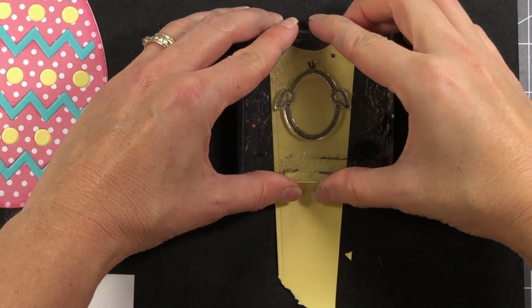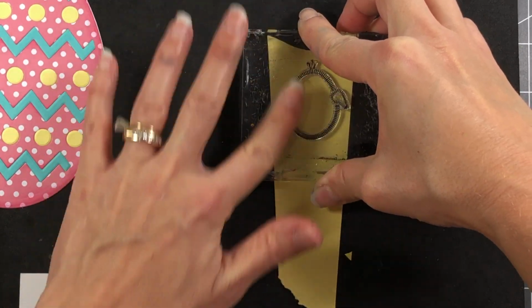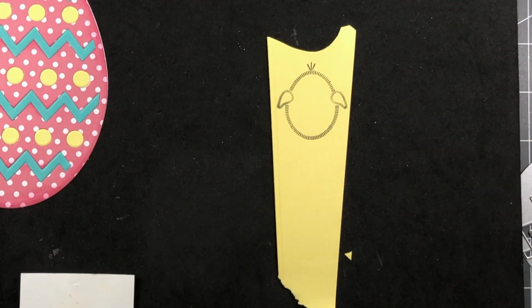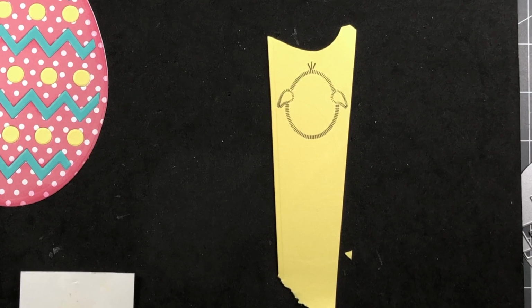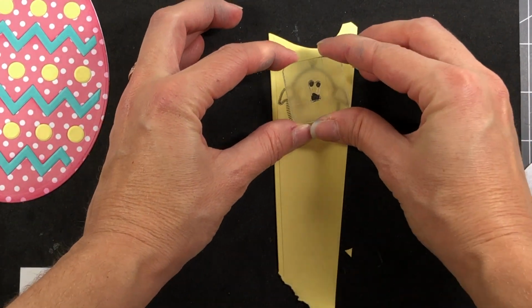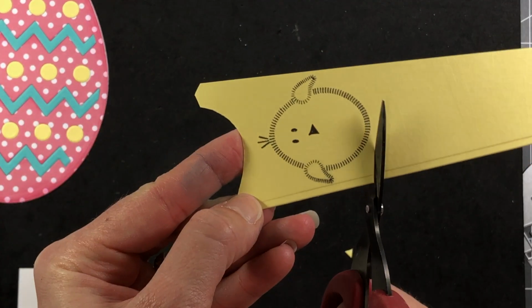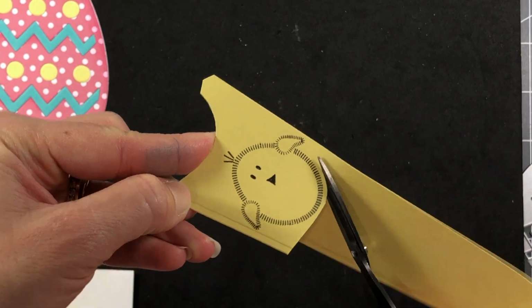So here I'm gonna stamp out this little egg. This is from the Eggs for Easter stamp set. So I'm just stamping it onto some lemonade cardstock with some black ink. And then I'm gonna stamp his eyes and nose. And then I'm gonna cut it out. So I'm just gonna use my scissors and I'm just gonna fussy cut this out.